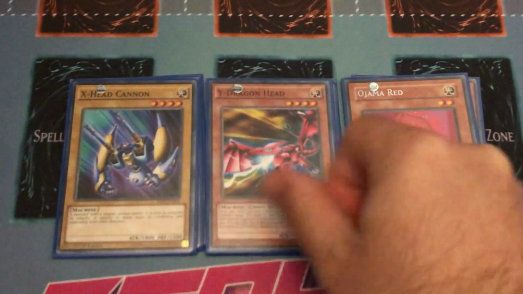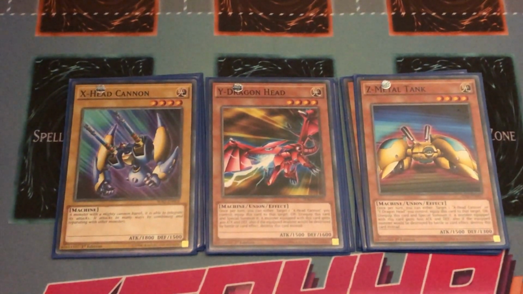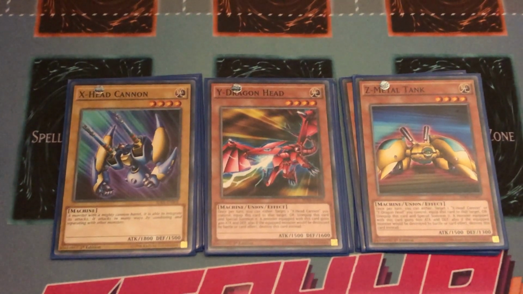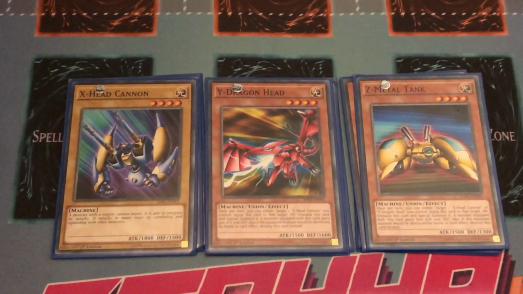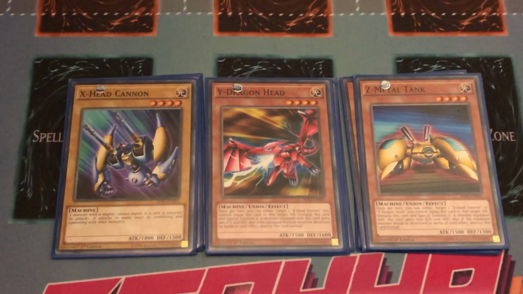For the machines, I personally go with the XYZs. I think XYZ Dragon Cannon is a lot better than VW if you have to rely on just using those for what they are, and not going to a Catapult Cannon. So that's why I've gone with the XYZ. I think it just plays a lot better than the VW.